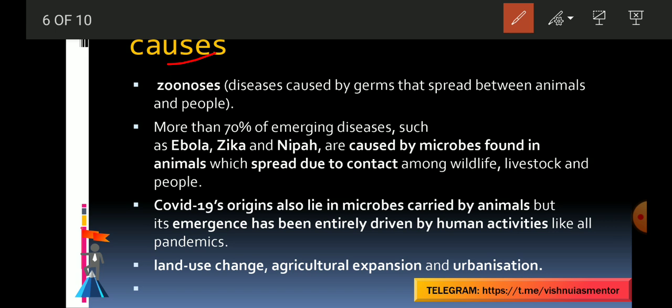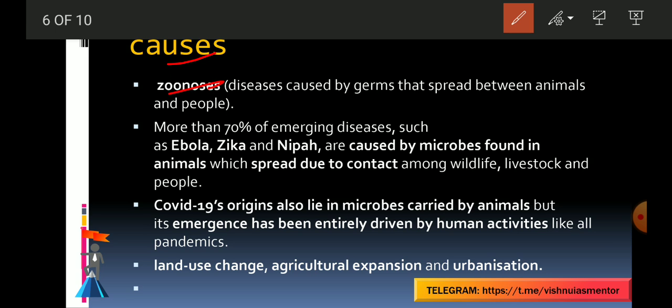And three of the pandemics that were caused by viruses are three. Okay, three viruses, three pandemics. So what are those three viruses? One is HIV, human immunodeficiency virus, and next is SARS, that is severe acute respiratory syndrome, and next is COVID-19. Okay, so these are the three viruses. And what are the causes for this? Almost all these pandemics are mainly because of zoonosis.